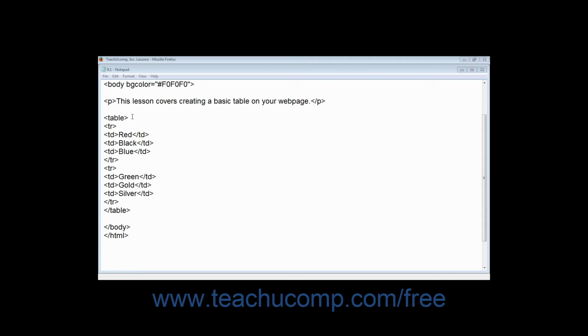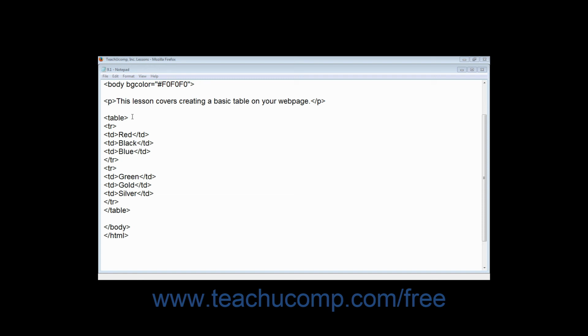Add a row by typing the table row start tag. On the next line, create your first cell by using the table data open and close tags around the data to be contained in that cell. Repeat the data tags on a new line for each cell in that row. When you are done with the row, insert the table row end tag. Repeat the process to add additional rows, and when you are done with your table, finish with the table close end tag.